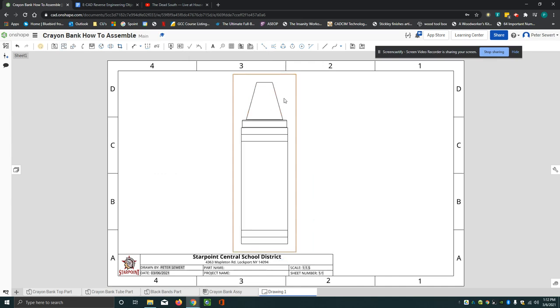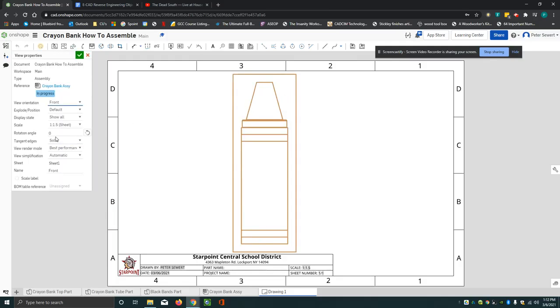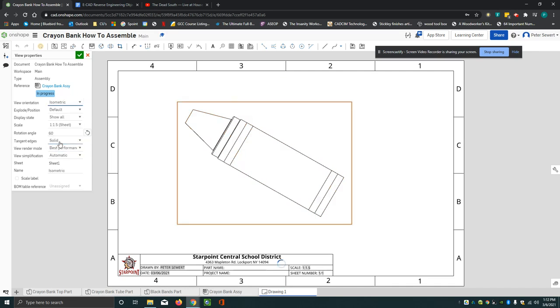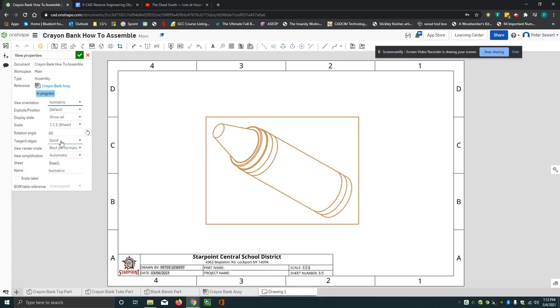Now, I am also going to do this. I'm going to double click on this just to reactivate it. And I'm going to change the rotation angle here from 0 to 60 degrees. And my view orientation, I'm going to set to isometric. And it's pointing off to the left. It's just a matter of preference, and it doesn't matter which way you want to do this.